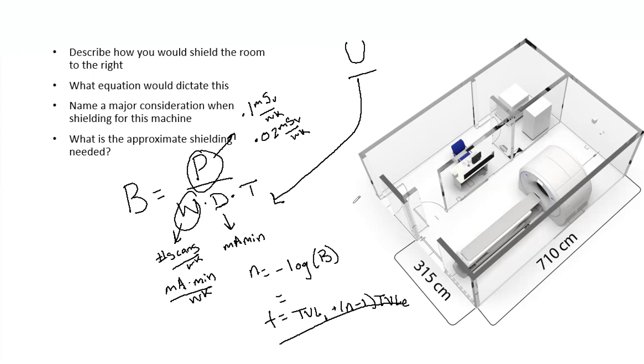Finally, what is the approximate shielding? I found it to be very useful to have a general idea of how much shielding for all of these different rooms that you need. Of course, it's going to vary specific room by room and things of that nature, but for general purposes, 1.6 millimeters of lead is going to be able to shield a CT unit. This is basic CT shielding design.